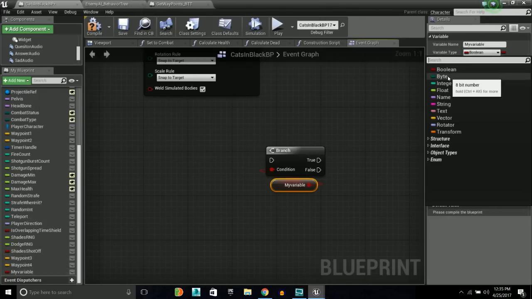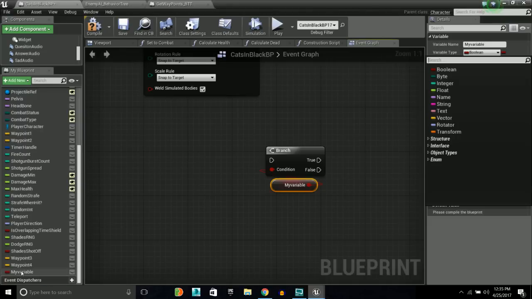Then we have bytes. That one is kind of a rare variable, so I'm going to skip that for now. Integers and floats. Now, if you already know the difference between an integer and a float, good for you, because I didn't. Integers, obviously, is a number, but then you're like, what's a float? Like, when you start doing programming, you'll notice there's terms that you understand that you've seen in math before, but then there's terms specifically for programming that you're like, what? So float is a number and an integer is a number. The difference is that an integer is a whole number and a float is a number that can have a decimal. That's it.